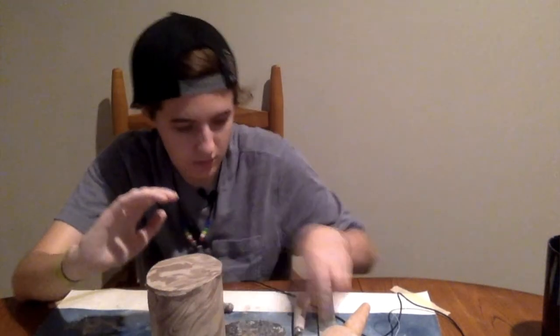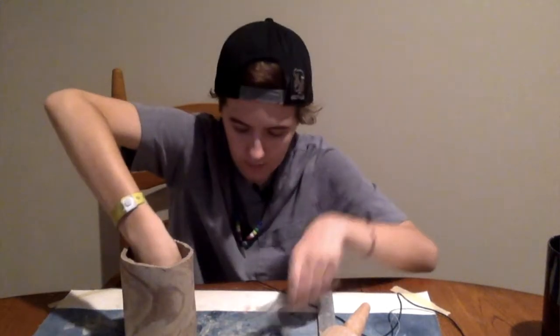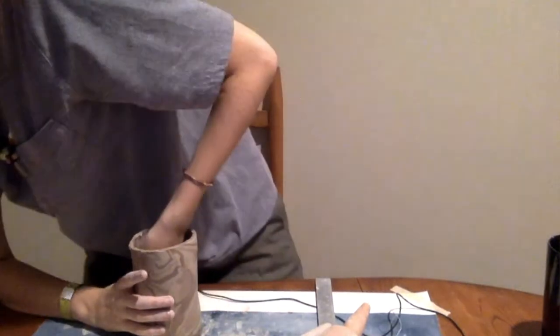I add some water and put the two pieces together. This particular area is very important to close the seam, because if you don't, liquid or coffee or whatever you put in will come through — and you do not want that. I go ahead and blend it from the bottom over the sides of the seam. Then to give it some stability, I set it right side up with my hand on the inside and use my finger or the back of the knife to bring the bottom over the seam, and also go around on the inside of the seam with a wet finger to close it off.